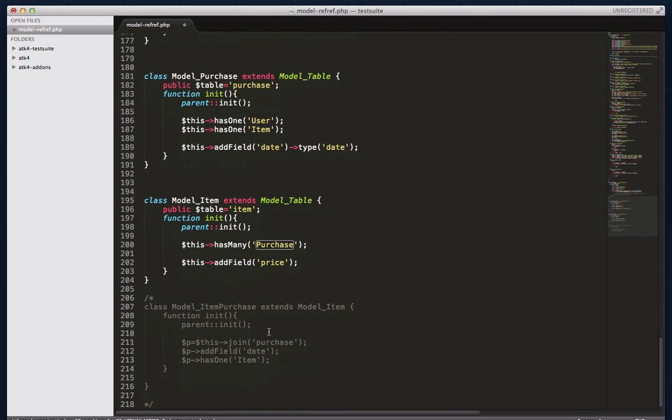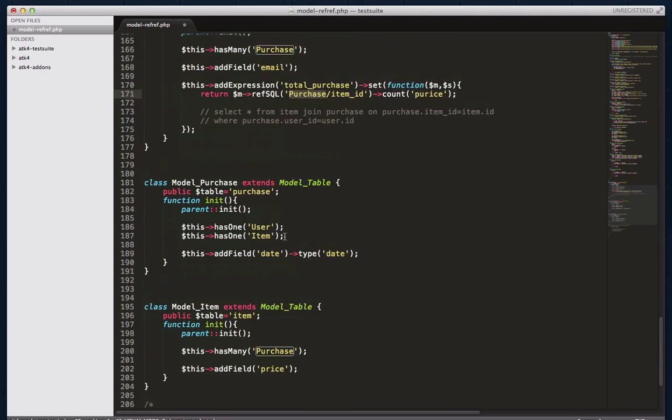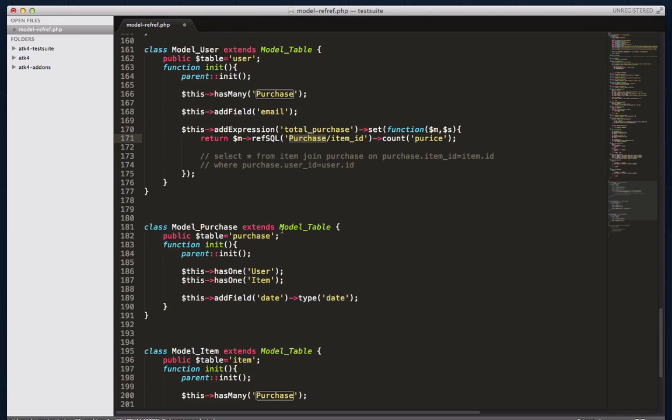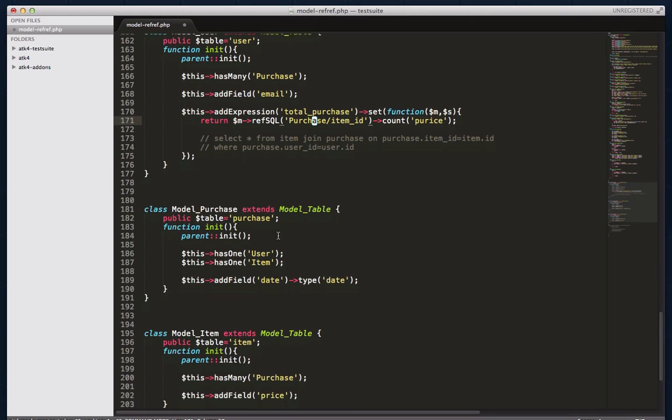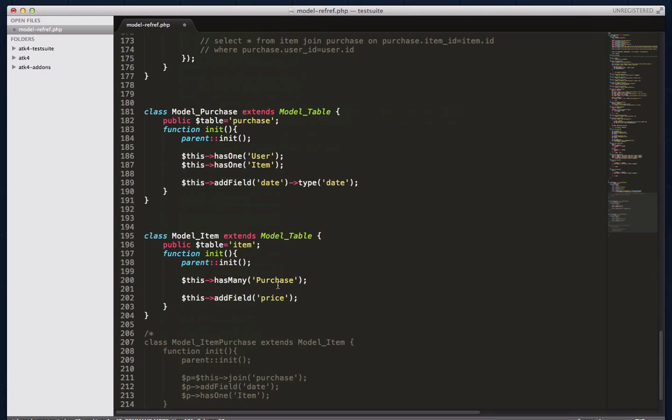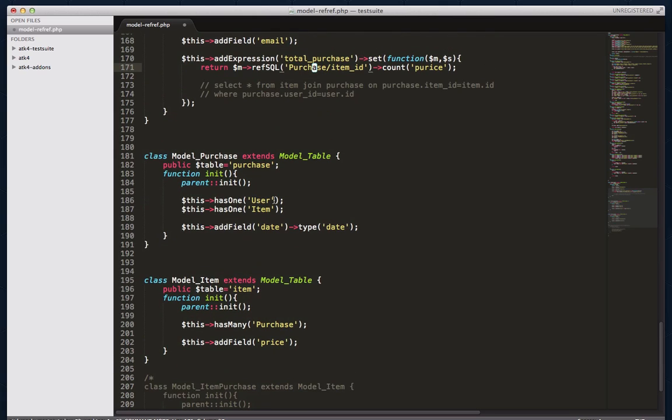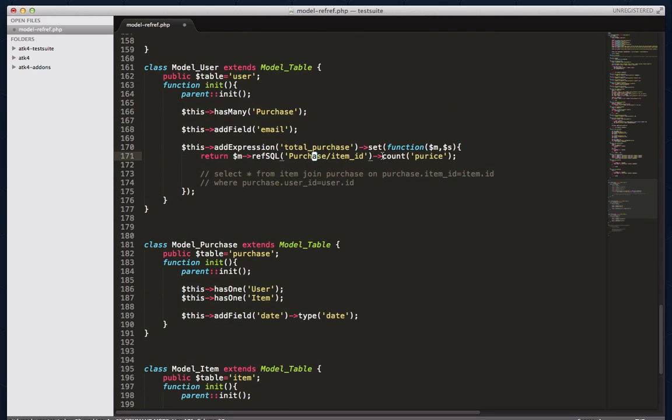So it's what we have been doing here, but it is done on the fly without you needing to come up with it. It's just done automatically. And finally, the purchase user ID is associated with this model's ID field.